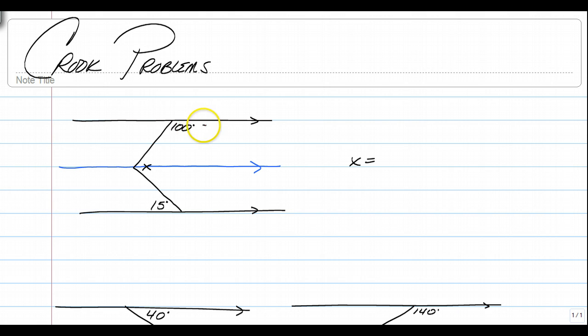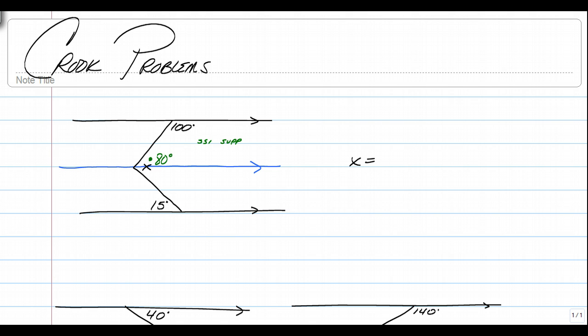You just learned recently that you have different types of angles when you have parallel lines and whether or not they're going to be congruent or supplementary. So if we look at this pair right here, I'll just put a little green dot there. These two are on the same side of your transversal, and they're both interior. So these guys are same side interior angles, which means they're supplementary. So this green dot is going to be 80 degrees.